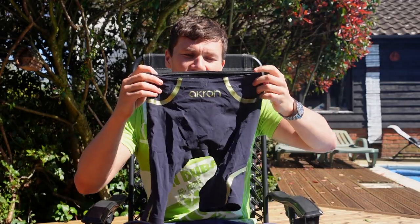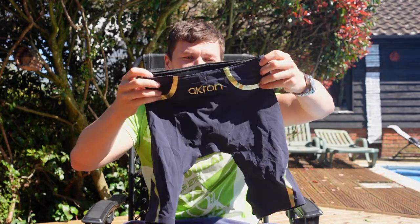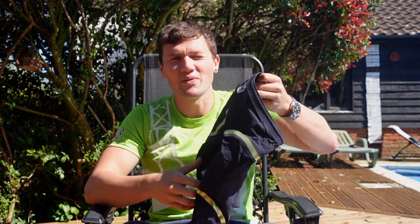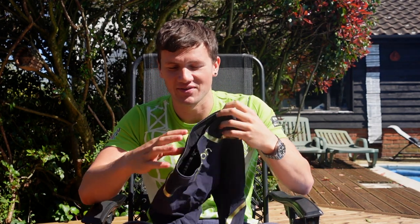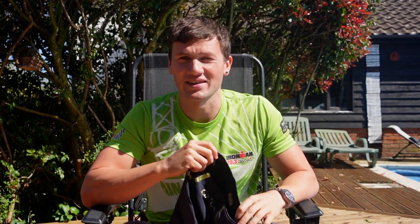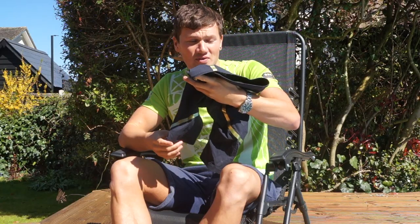It does leave the suit looking very much like the Speedo Laser X — you can't help but get those vibes with it. The taping feels like the Speedo Laser X, and even the suit feels a little bit like the Laser X. And that doesn't bode well, because you know I don't like the Laser X. But what I will say is that it's both better than the Laser X and more comfortable — outright better.